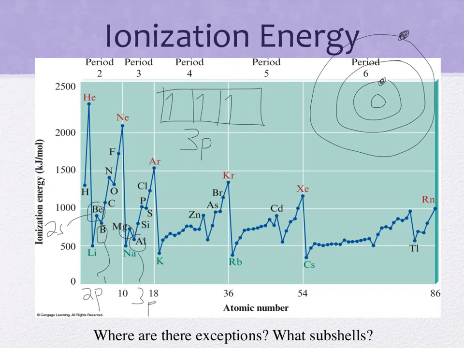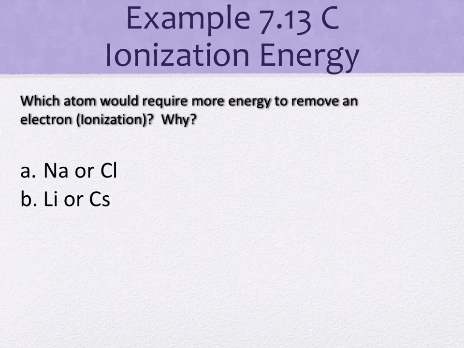So again, you're not going to need to predict these trends, but there are exceptions, and they happen. Two things to write down: between subshells, s's and p's, and at half-filled subshells. That can be in the d5 position or the p3 position. So you might see them. I don't think you'll ever be asked about them specifically, but if given them, you could at least justify it if they gave you the data. But let's just stick with standard ones.